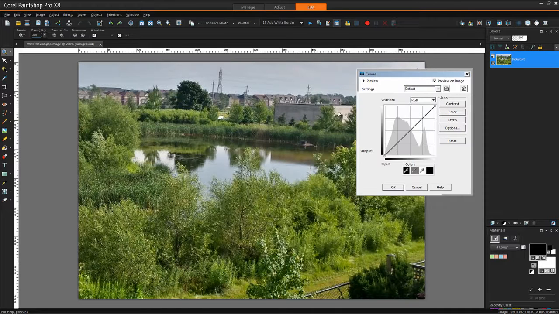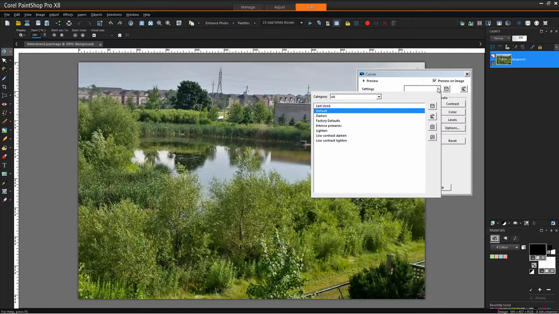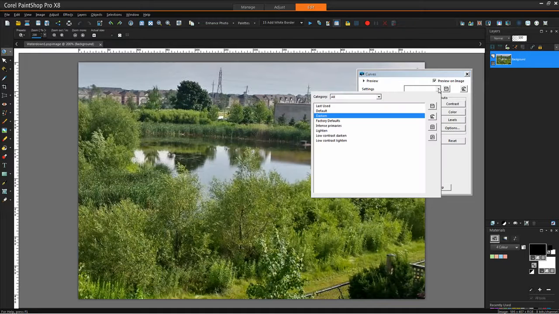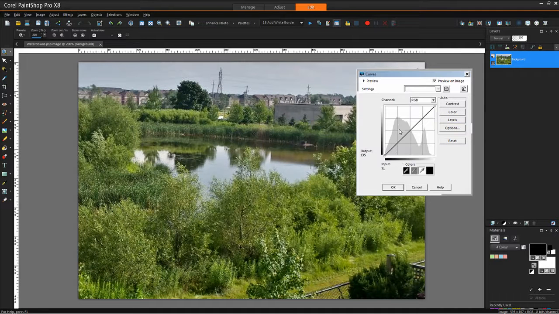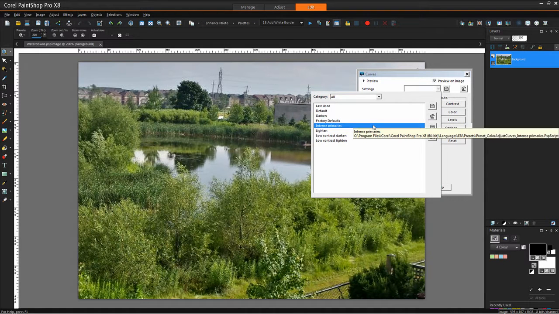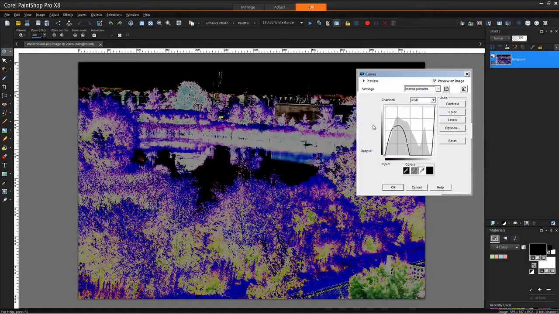Okay, last use default doesn't do much. Some of these are going to be kind of wild, so, you know, hang on. Darken, it's going to darken it. You can see it's changed the curve from a straight line into this. Now, that's a little bit extreme. Don't like that one. Reset it. And let's go to the next one. Factory defaults. It's going to be the same as earlier. And then we've got, okay, now it's time to start hanging on. Intense primary. I've never figured out exactly where I want to have this done on my image, but this is what it looks like. So there we go.